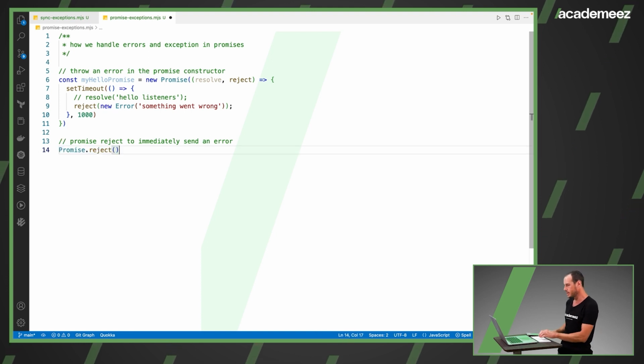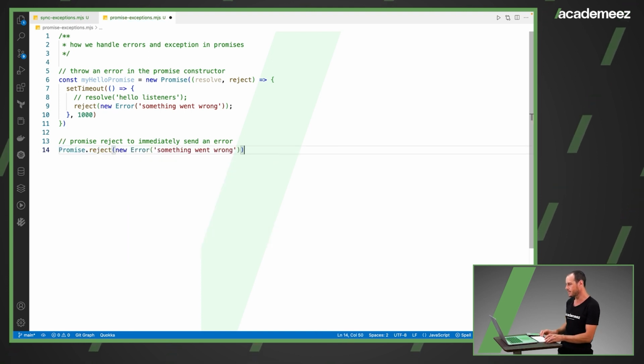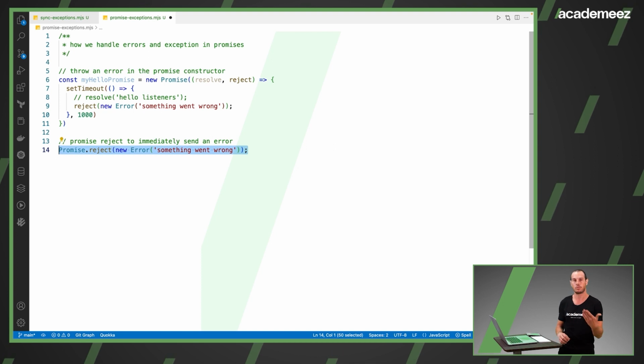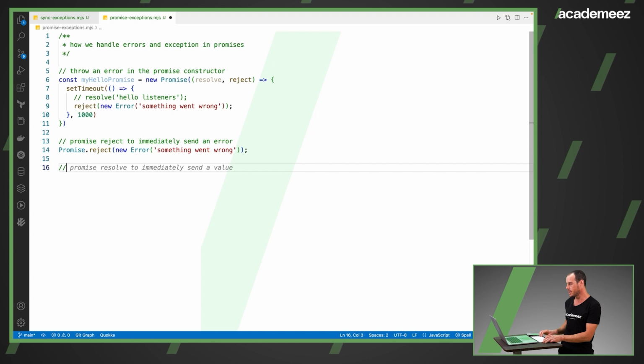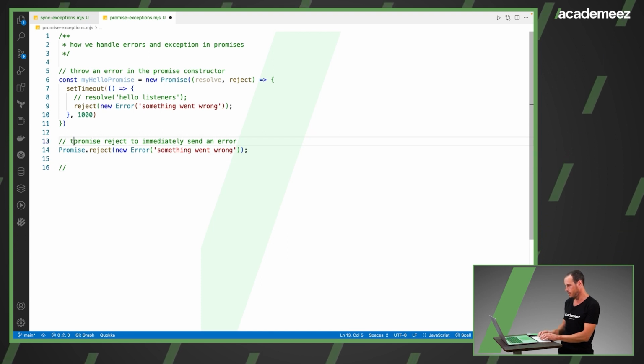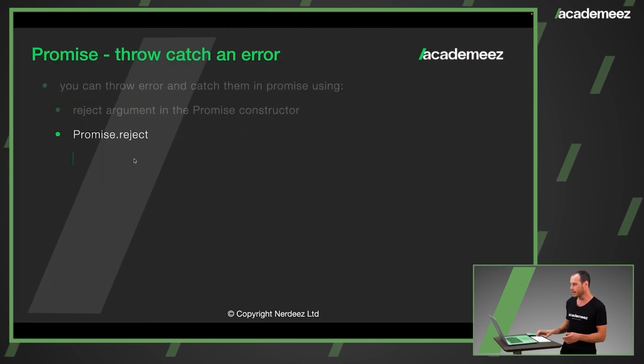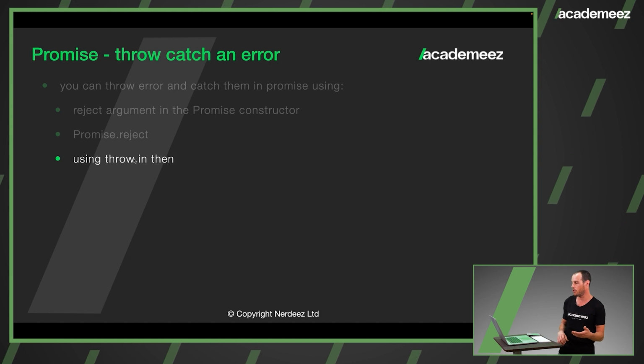You just call Promise.reject, sending here an instance of some sort of error. This is another way to create an error in a promise. This promise will reject right away. So you're sending an error and rejecting a promise. So this is another way to throw an error, using Promise.reject.